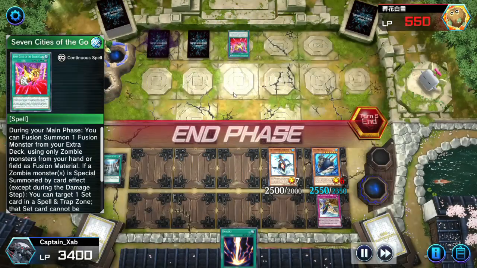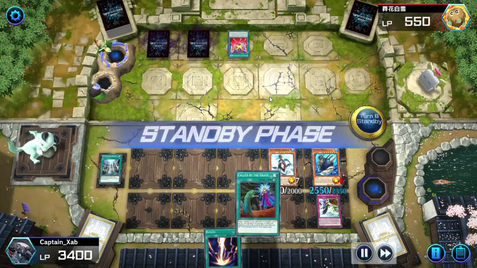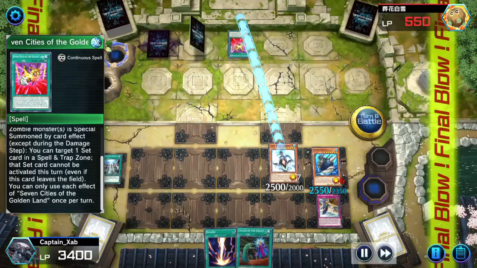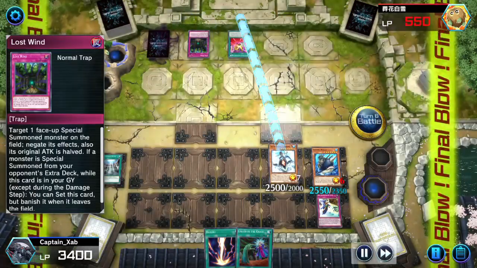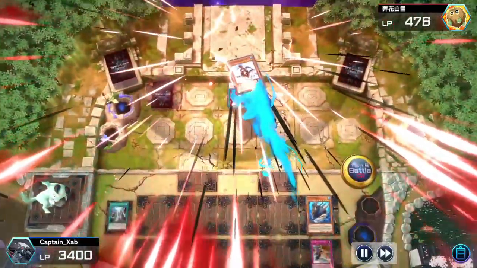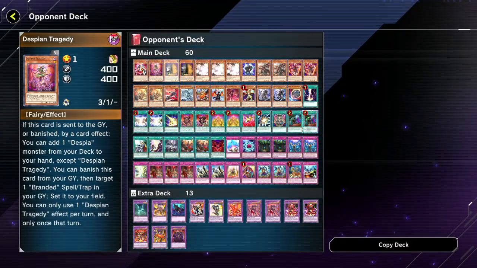7 cities. Now, let's get back to our turn. Opponent is playing some sort of confusing jank here with Eldritch cards. Let's get attacking. Opponent, lost wind. He's unaffected by spell and trap cards. You fool. Alright. Let's check out our opponent's deck list. Legendary Fisherman, unfazed by whatever this pile is.